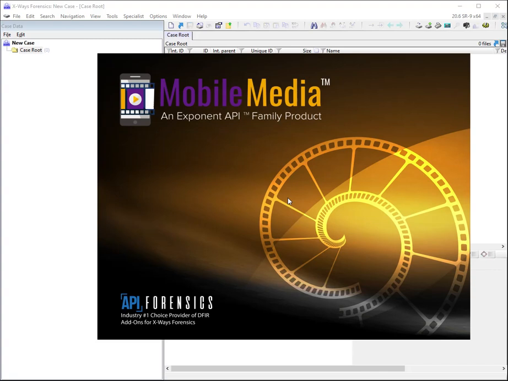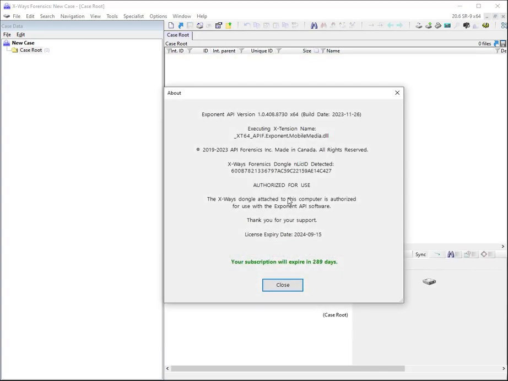And for those of you who are new to extensions, extensions are compiled executable code that runs within the memory space of X-Ways. So it's extremely fast and it taps into everything available from a programmer's platform development perspective, which means you get speed and access to a bunch of things. So unlike a scripting language, these extensions are compiled, they're robust, and they're catered specifically to the X-Ways Forensics platform.